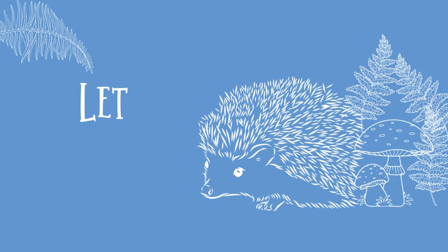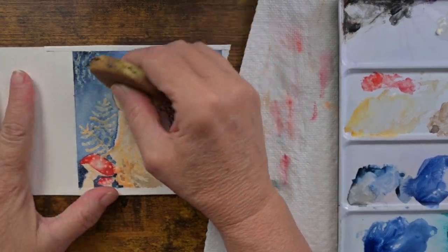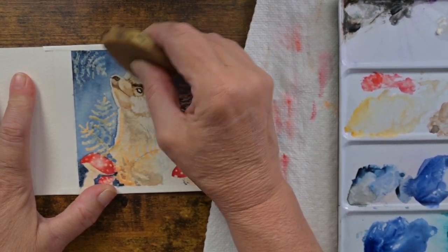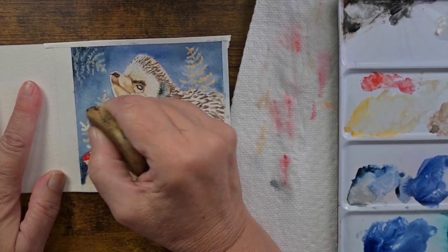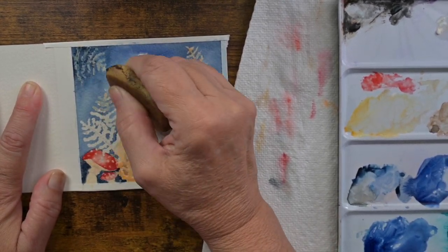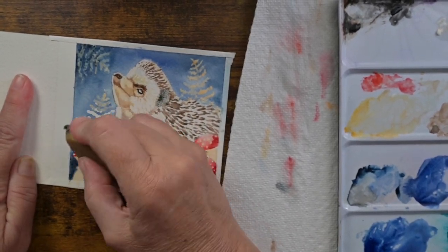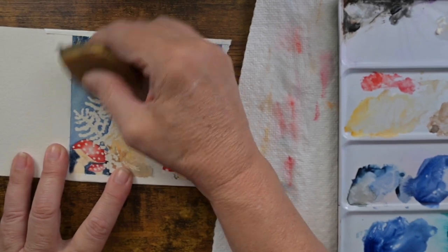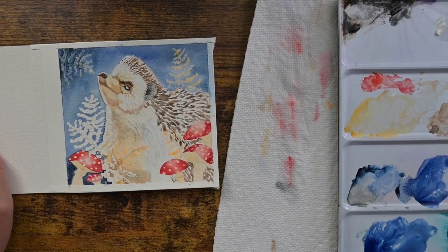Now, next, we're going to let that dry. Once you get that done, we're going to let it dry well. And now it is time to remove all of the masking fluid. We have gotten all of the background parts painted, so now we can uncover all of the masked parts. That's the foliage and the little dots on the mushrooms and his little eye highlight. I've also removed that. So we'll get all that done.